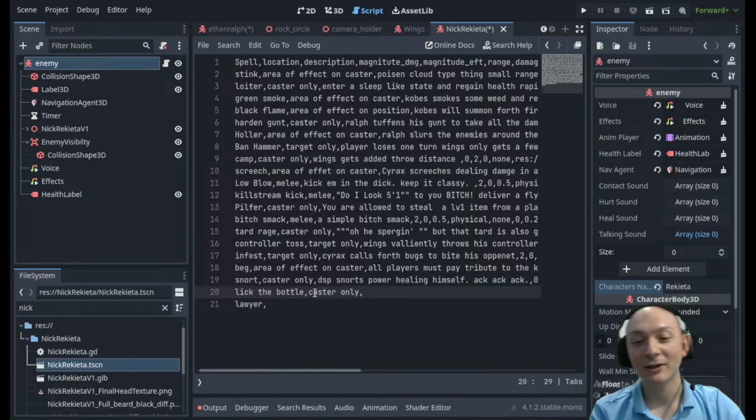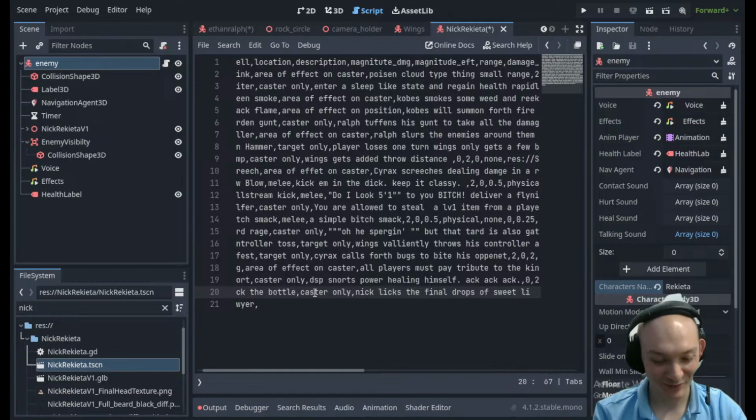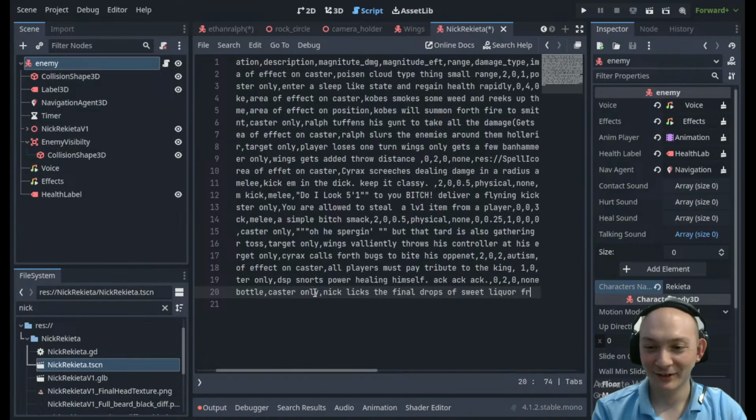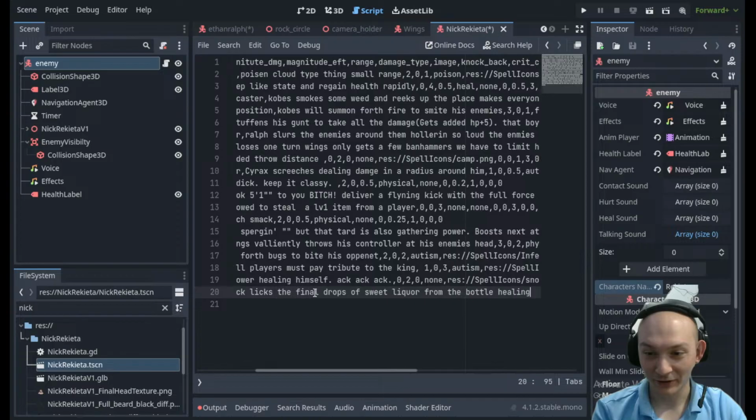Caster only. We gotta add what it does, so we'll say Nick licks the final drops of sweet liquor from the bottle, healing him.